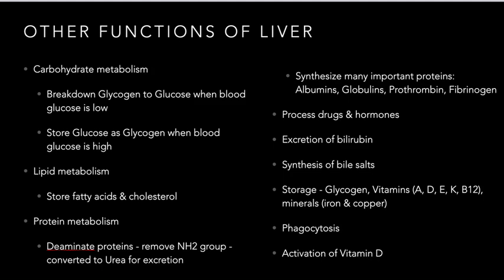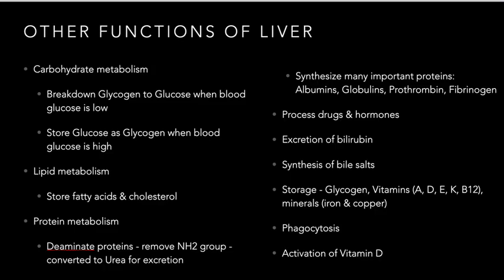So if you remember back to our net filtration pressure equation, we said that blood colloid osmotic pressure had to be at a normal limit to be able to reabsorb the fluid from the capillary bed, or your patient was going to get edema. So that's really critical to maintain accurate blood osmolarity, and then blood volume, and then blood pressure, right? We also looked at our globulins when we talked about our immune system, right?